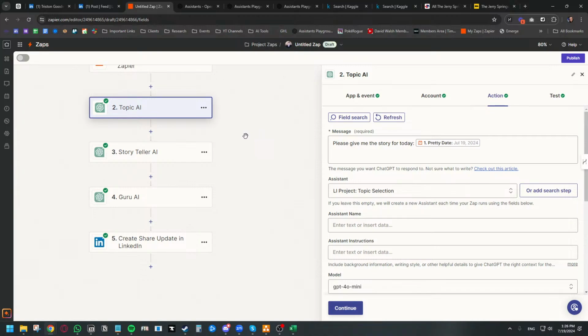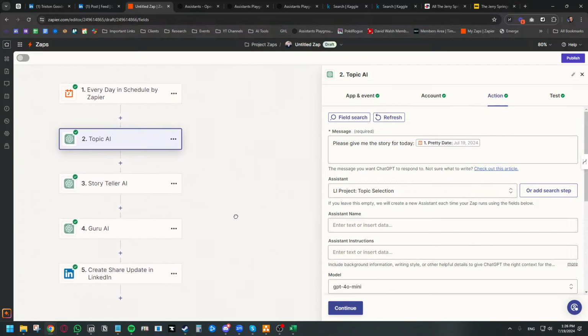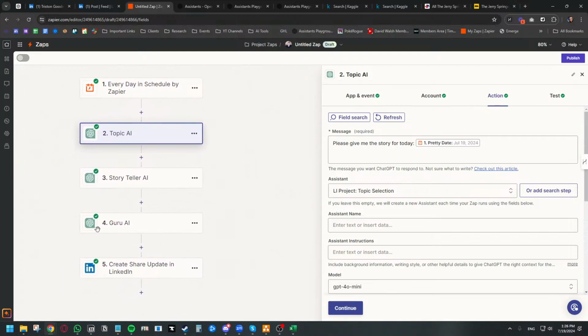But again, like I said, I think that's a next level type thing. That's where we're getting more into AIs that learn and improve over time. The other thing I need to be 100% sure of is if there is actually a way to pull your analytics from LinkedIn into Zapier or into something else automatically.